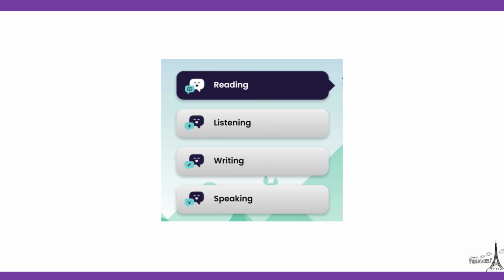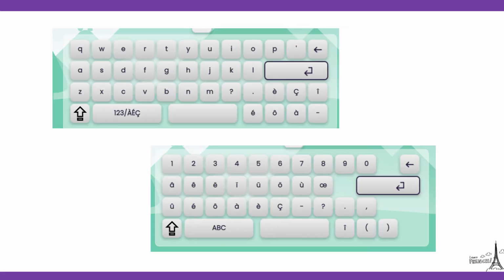The last and final little piece of information I want to give you is when you go into the writing activities, you always start off with the keyboard that I'm circling at the top now. However, if you need to access accents, if you click on the button that's marked 1, 2, 3 ABC, it will put you onto the second keyboard, and that is where you will find all your accents. And then obviously you can touch ABC to return back to keyboard 1.